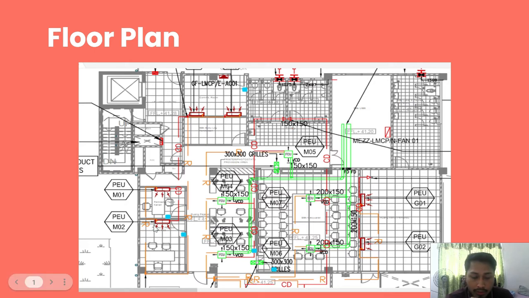symbols that represent the materials that we need to use. First thing first, if you notice, there is a thin orange line with a capital R in the center of the line. This represents our drain pipe, or what we call our wastewater drainage. And then if you notice, there are so many blue squares, blue square dots, on the right beside our open door, like this, and like this.